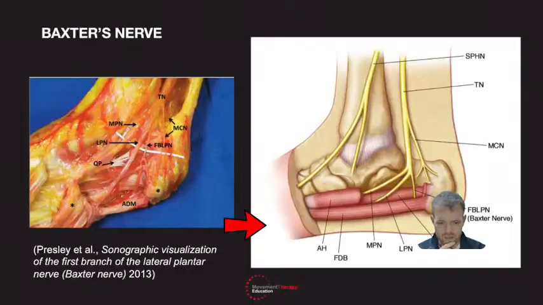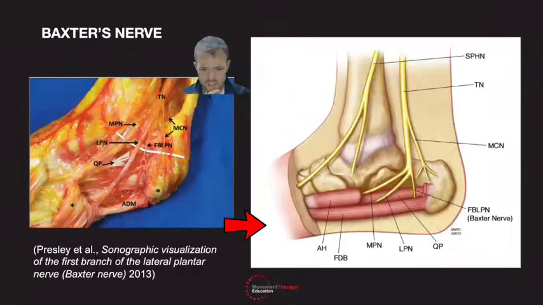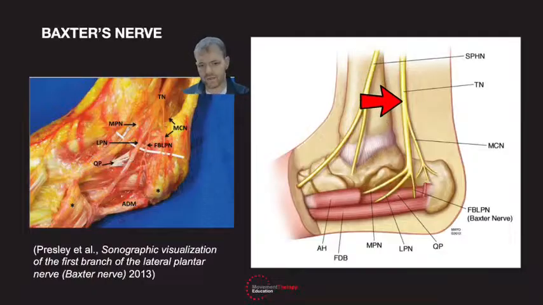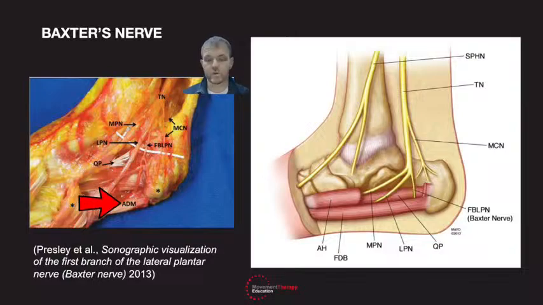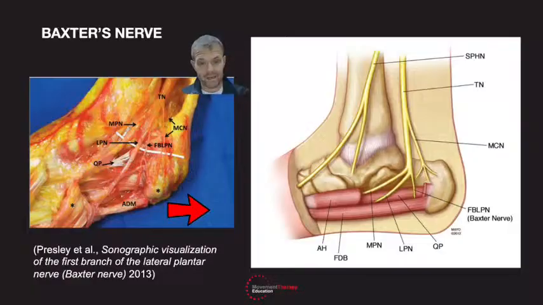So if we have a look at that, this is one of the areas where it splits, and we've got this nerve which we call the Baxter's nerve, and that can cause loss of sensation around, or irritation as well. So it might be like a pins and needles type feeling, you know, when you're laying on your arm funny and you get that strange sensation. That can mimic plantar fasciitis. So we talked about that.